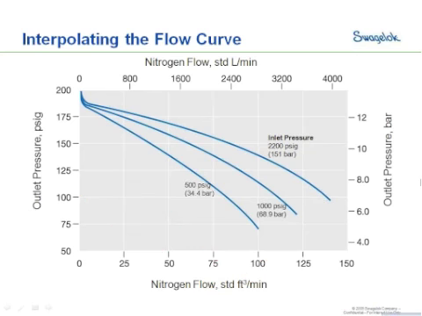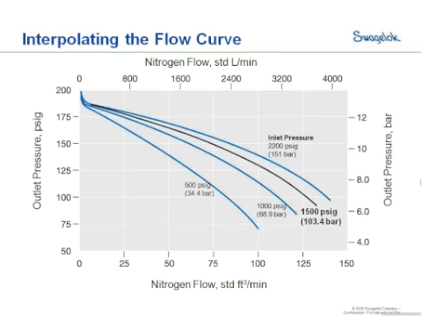Something else that we might run across as we're looking to size our regulators is that we'll have an inlet pressure that is different than the inlet pressure shown on the flow curves. So the flow curve shown here has inlet pressures of 2200 psi, 1000 psi, and 500 psi. But what if my system has maybe 1500 psi as the inlet pressure? Well, at that point, we can interpolate between the 2200 psi line and the 1000 psi line and estimate where that 1500 psi line is going to be, and then use that interpolated line for our sizing and for the application.